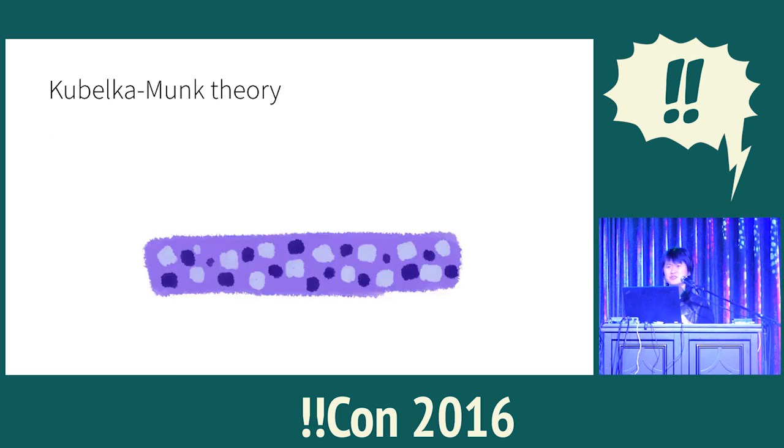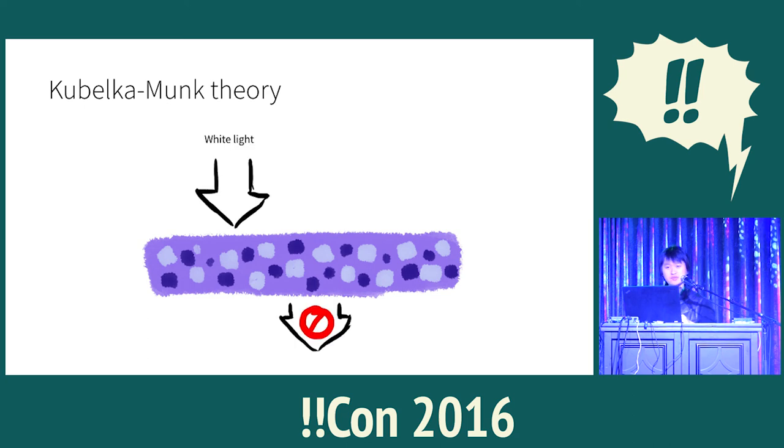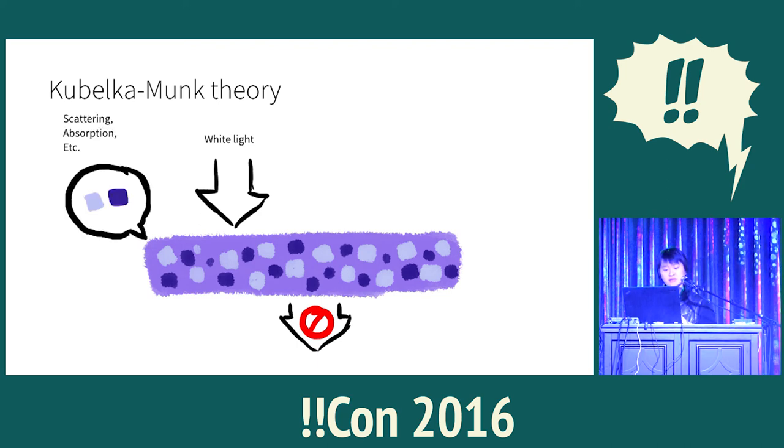So more visually, again, sorry for the people in the back, you have here a layer of pigment, which you can see as this combination of blue and white ink. And then the inputs of the Kubelka-Munk theory, you have white light shining down on this pigment, but we assume that it's on a surface solid enough that the light cannot go through it. And then some other inputs are the physical qualities of this pigment, so like the scattering and the absorption of light, which I don't understand too well, so I'll just leave it at that. And finally, once you have all these inputs, you can calculate the reflectance of light and figure out what color the light is coming from this layer.